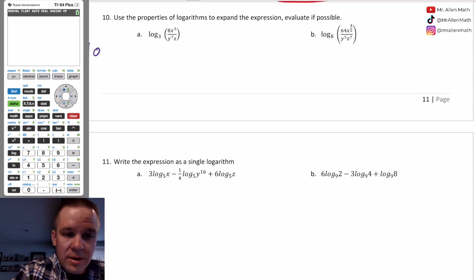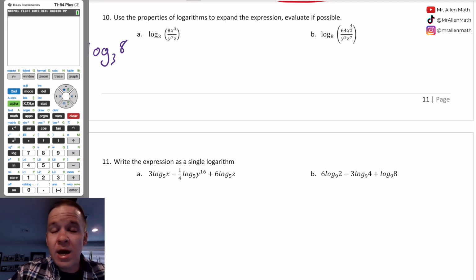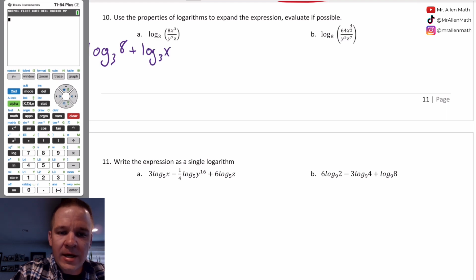So I'm going to need some room here. Log base, it's a terrible G to start. There we go. Log base 3 of 8. And then we have log base 3 of x cubed. But I'm going to bring that, I guess I can just write it out. We'll write it out the first time. For this one, I'll show a little more work. Log base 3 of x cubed. Man, I struggle with the 3s sometimes, man. There we go. That's a nice 3.